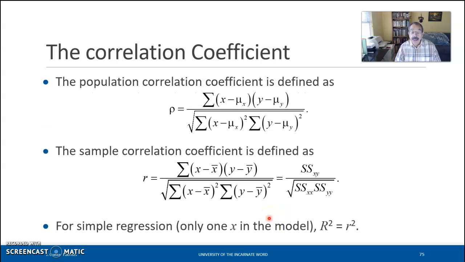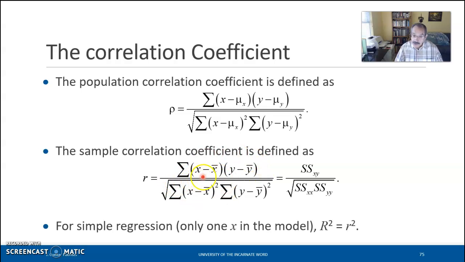All right, how do we calculate these correlation coefficients? For the population correlation coefficient, we rely on the actual population mean of the x values and the population mean of the y values, and we calculate it this way. For the sample correlation coefficient, we don't have all the data for the population, so we don't know the population means. We use the sample mean for the x values and the sample mean for the y values, the same in the denominator.